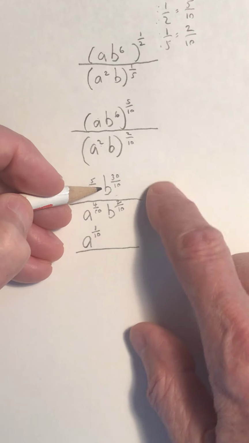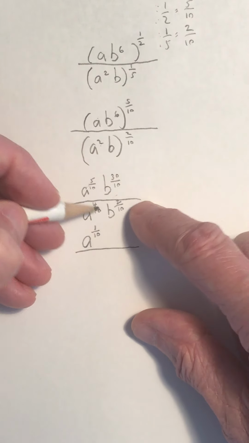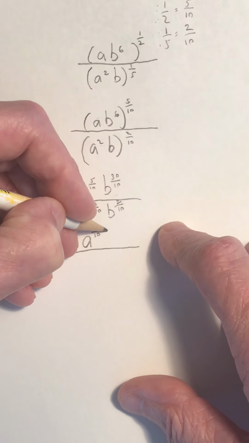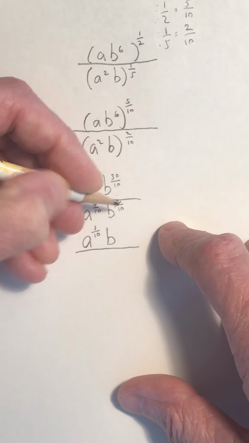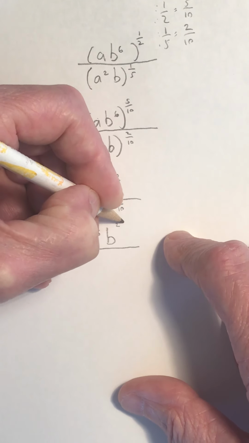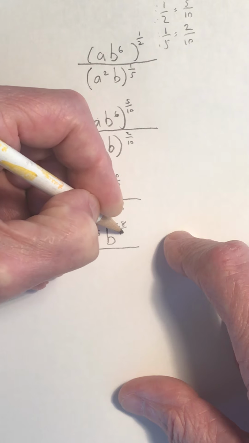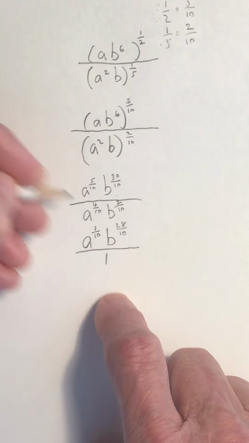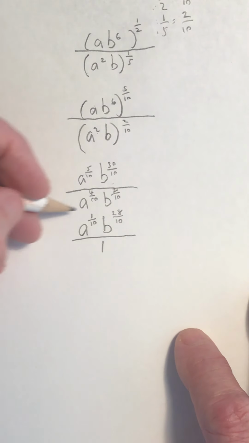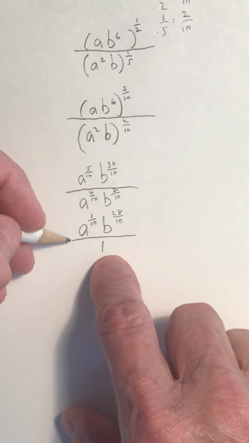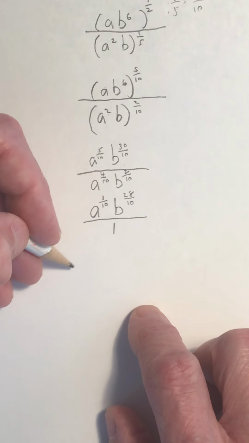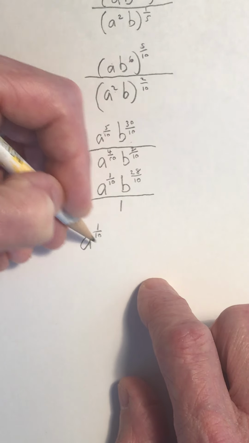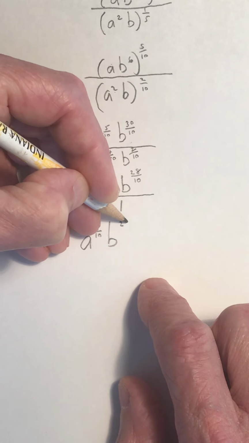And the larger power of b is in the numerator. 30/10 is way larger than 2/10, so we'll subtract 30/10, take away 2/10. See, that's why we wanted to have the common denominator, so we could do this subtraction step. b to the 28/10. And there's no denominator anymore. We could put a 1 there, but that looks silly. We don't really need a fraction format anymore. So our answer so far, a to the 1/10, b to the 28/10.